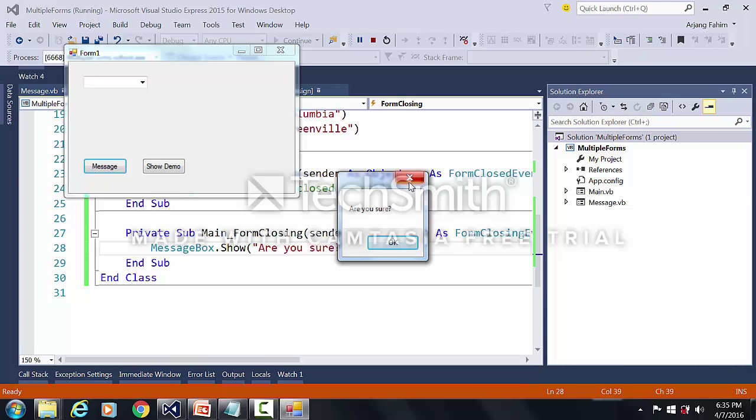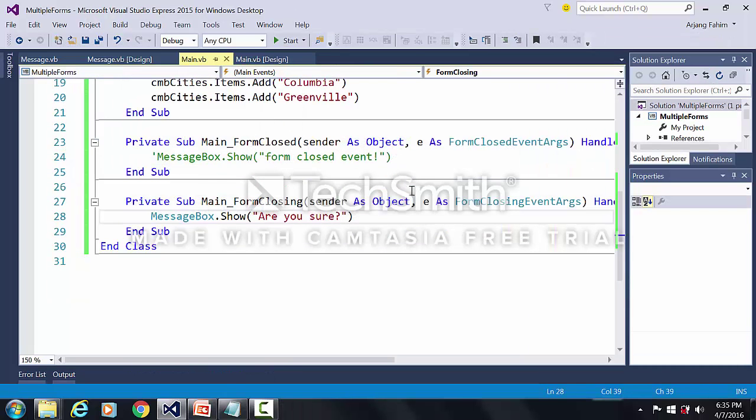So first, I'm going to show you how we can modify this message box. If you remember, Show is a method or a function and has several different inputs. Each input is called an overload. So we have 20 different overloads.